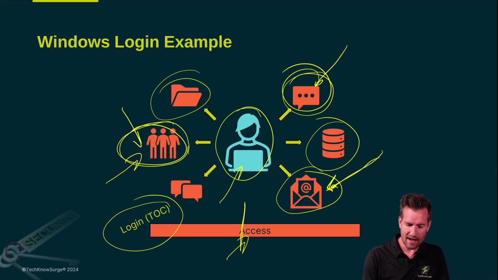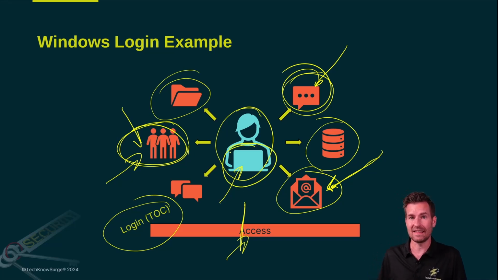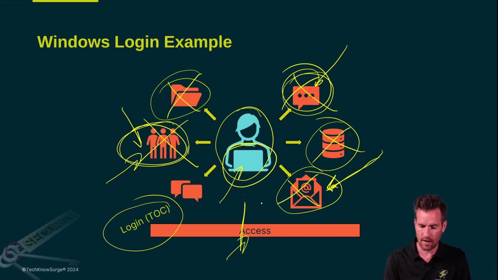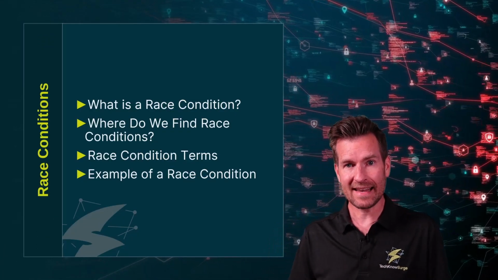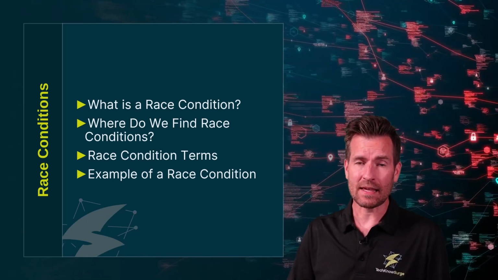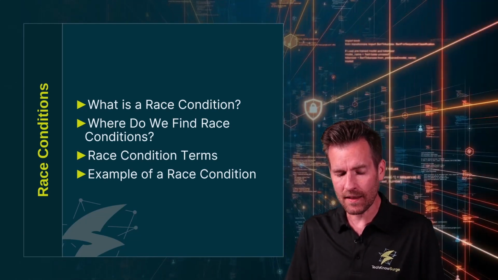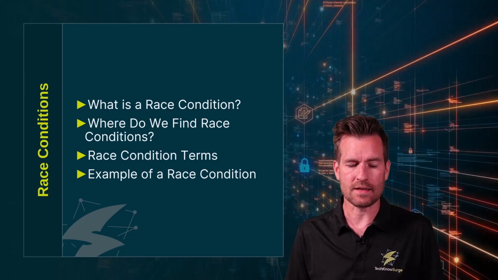Another issue is that if this machine was not connected to the network, they were not actively connecting into Active Directory, and they would have cached credentials. And so as long as their machine wasn't connected into the network, then they can continue to log into that machine, even though they wouldn't have access to any of these other resources. Once they were logged in, they would still have access to resources on the machine. So as you can see, this is still a big vulnerability today. There are definitely some ways that we can get around this and implement changes to it, but in certain areas, we still struggle with these race conditions.